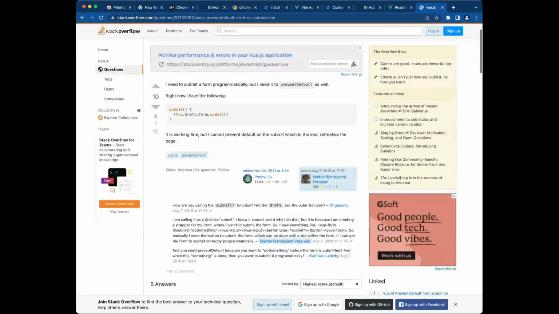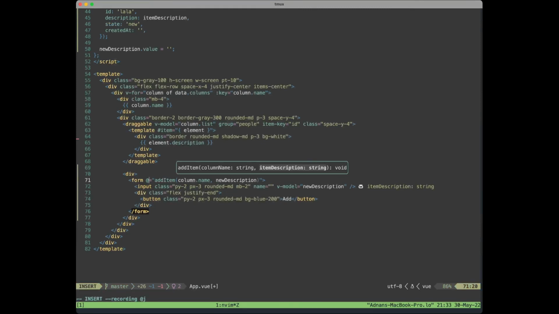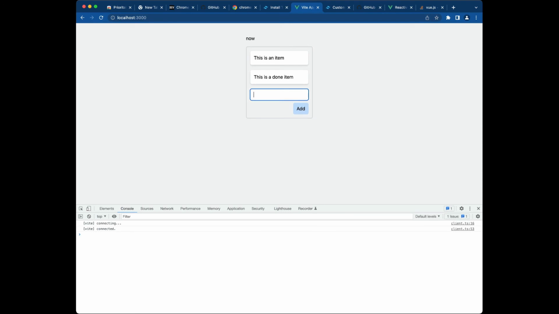Because when you naturally on an HTML page submit a form, it does a refresh, and so we want to prevent the natural thing that a form would do and use our method. Now when I come back here, hello, and I press enter, a natural form without having to add any listening to enter or whatever else. Cool. So we got it.